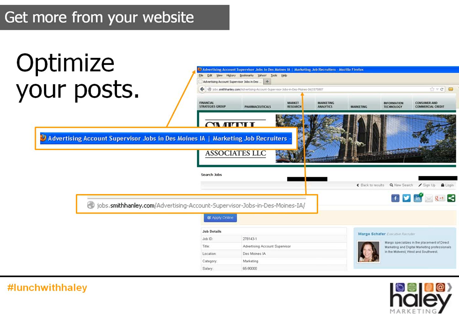A couple of other things to think about: as you write your posts, use good keywords in your headlines and throughout the description of your post, and throughout your website have internal links from one page to another around key jobs, key locations, to try to show Google that the page you're going to is about a specific job or a specific industry or about jobs in a specific area.